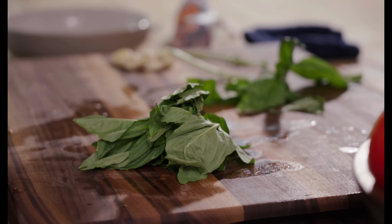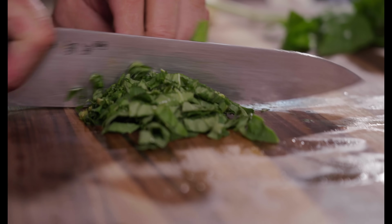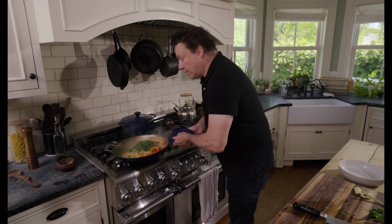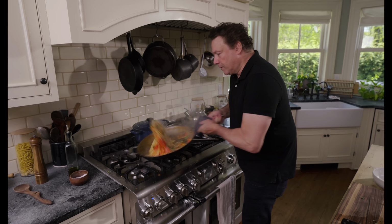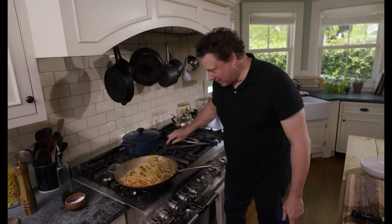And now I'm gonna add some fresh sliced basil. It's a different kind of flavor. Now basil, the flavor of basil is a mild anise flavor. A great complement to tomatoes. Look at that, guys. It's insane how beautiful this is.